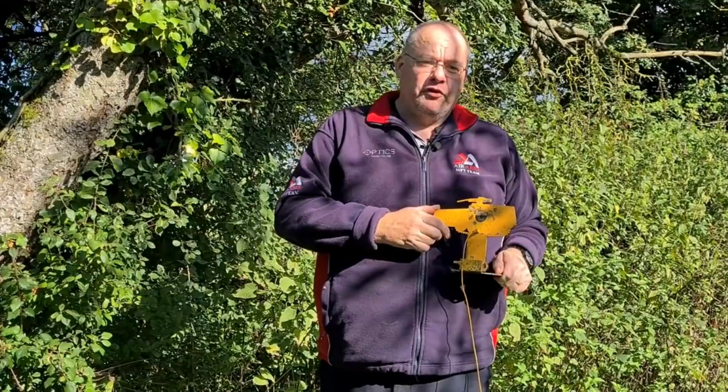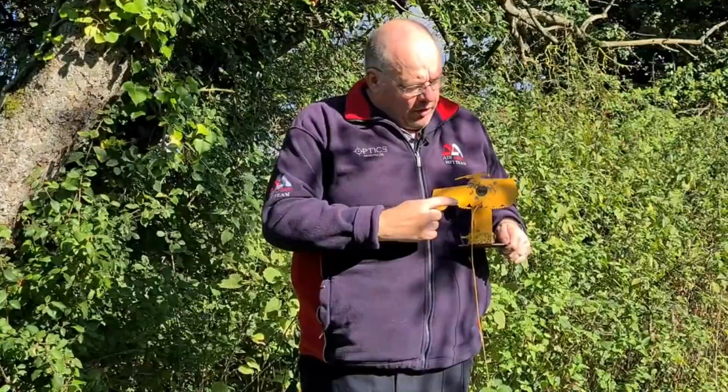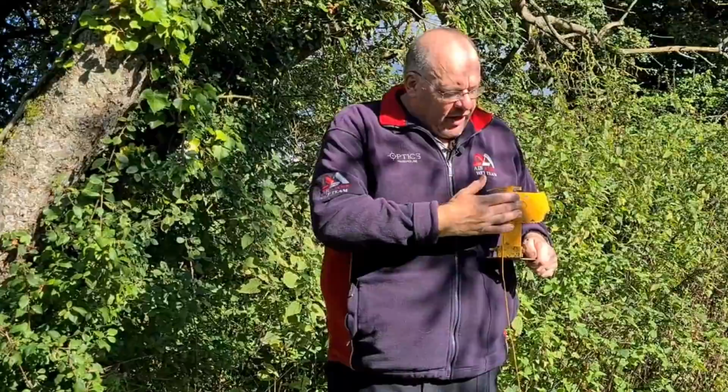Okay, so bracketing, that is a word that you will hear a lot. And to be honest with you, it's not used as much as it used to be. Now, what bracketing is, people will build up a chart. And what they will do is they will look usually at a kill zone. Now, this is a half track from Flopover with a 30mm kill zone. And what they'll do is they'll have a chart that says if they put their crosshair here and they measure it across for their multi-aim point reticle, at 40 yards, that will be 0.9 of a mil dot. So they know that if they're looking at a 30mm kill and it's 0.9 of a mil dot, it's 40 yards away. If they know it's 1.2 mil dots, it's 35 yards away.